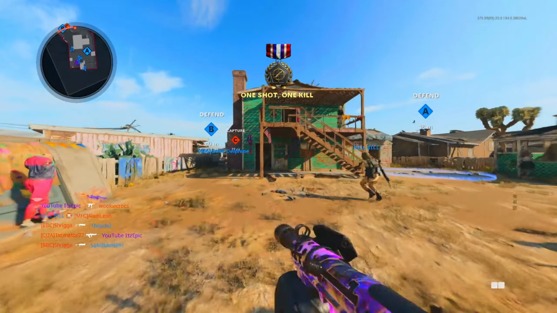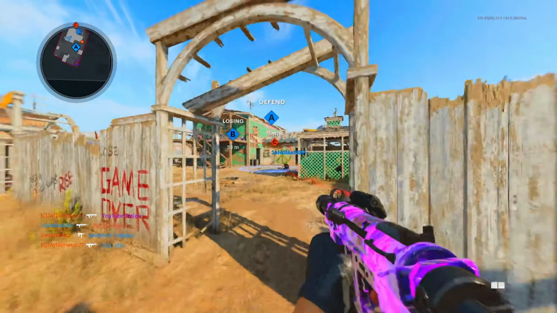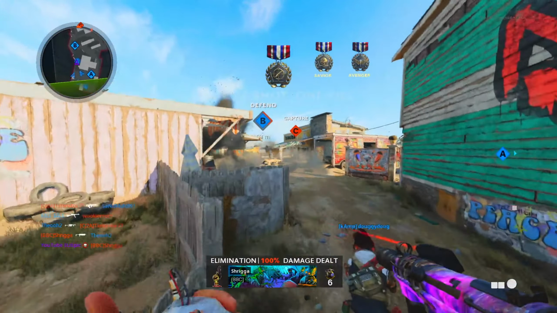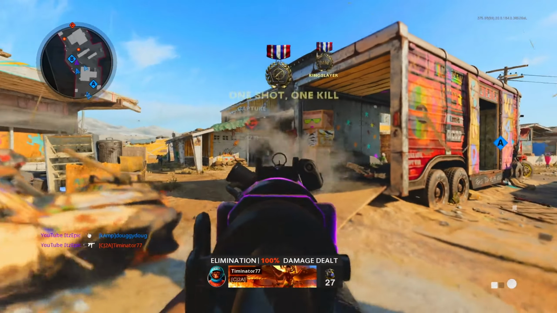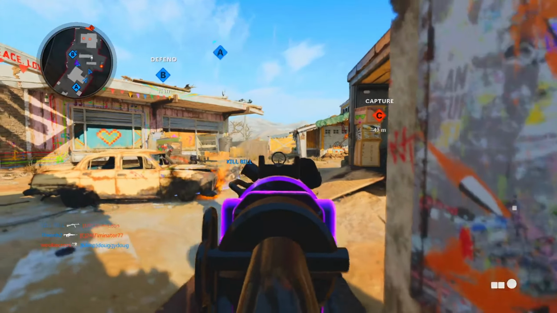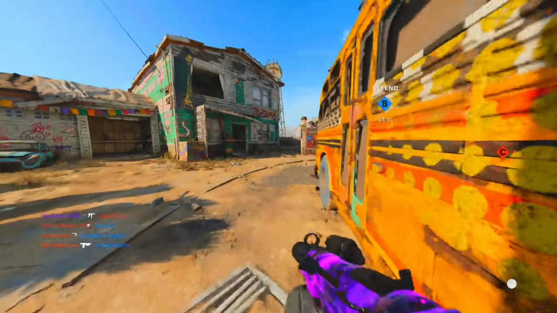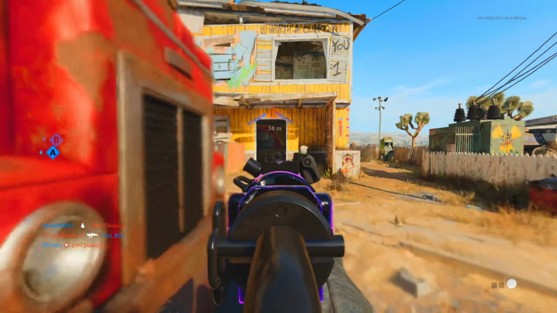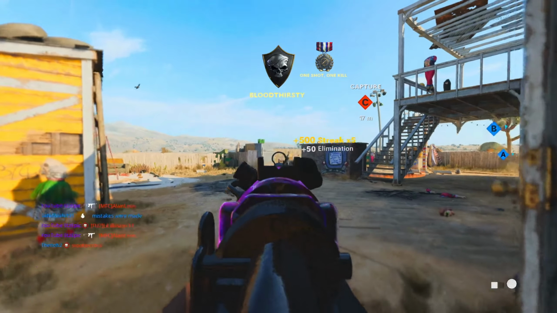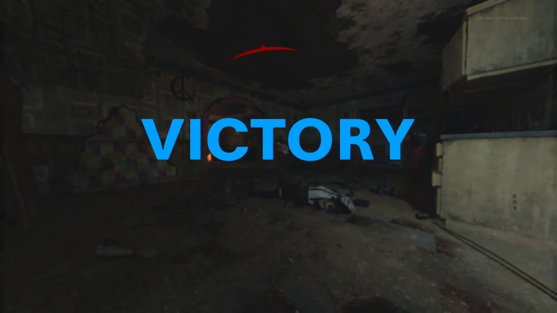Oh, where? Nice corner. Stuck it. There we go. It's destroyed. There we go. I don't know why I took his gun. Nice. Nice corner. 104 kills.